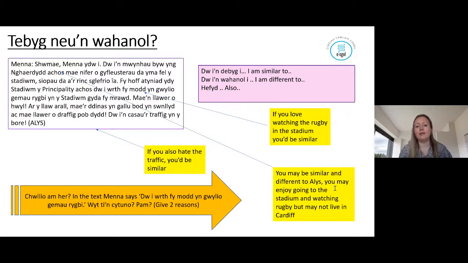And that's a really good way for you to go about reading tasks where you've got to look for positive points, you've got to look for problems, because obviously the problems, you're going to be looking for the negative things. When you've got to recognize positive words, you're looking for the positive, happy ones, like dwi'n hoffi, dwi'n mwynhau, dwi'n dwli ar, bendigedig, hwyl, etc. Those types of words. When you're saying if you're similar or different, try and use, if you can, a different adjective to what has been used in there. So instead of my hockey and wych, try and use my hockey and bendigedig, because not only does it show understanding, but it shows that you can take that step further and put it into your own words.